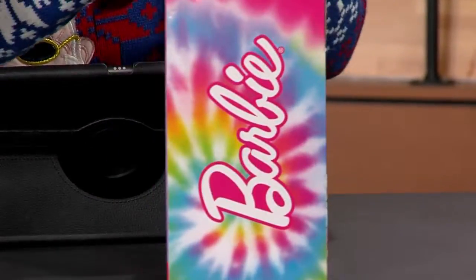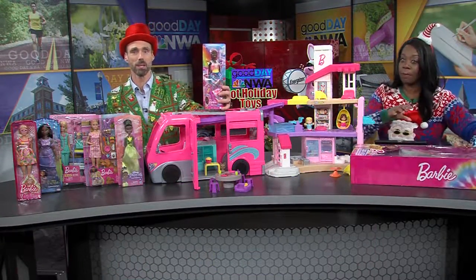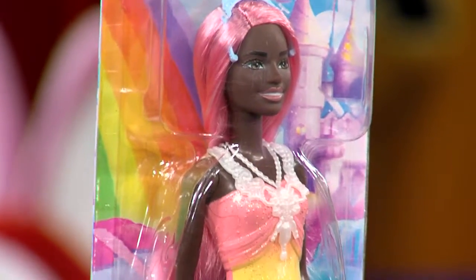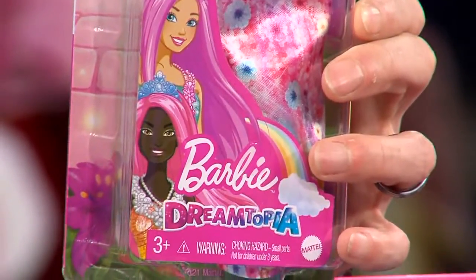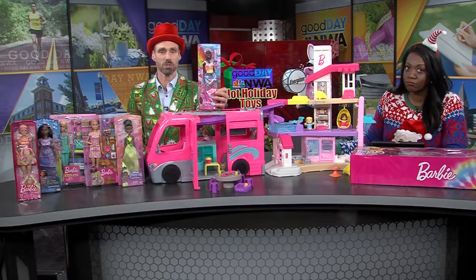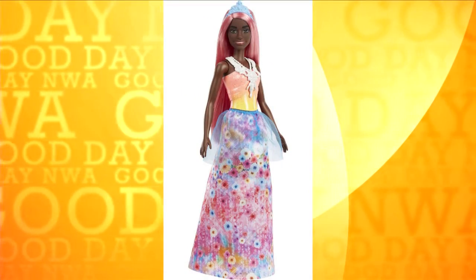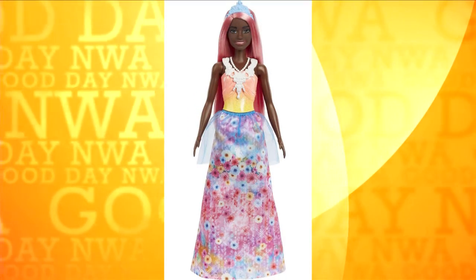They can both be fashionable together — I love it! So from giant size Barbie, maybe to a normal size Barbie right here: Princess dolls from Barbie Dreamtopia bring fairytale dreams to life. Fantasy looks fit for a royal adventure. This Barbie princess doll inspires storytelling in a sparkly bodice and full-length princess skirt with colorful floral print and an overlay, a pair of shoes to match her dress with removable tiara. Gemstone-inspired details complete her royal look, and there are several different varieties available. Barbie Dreamtopia princess dolls inspire endless fairy tale storytelling for kids ages three and up.